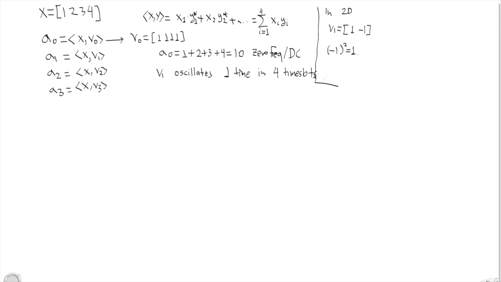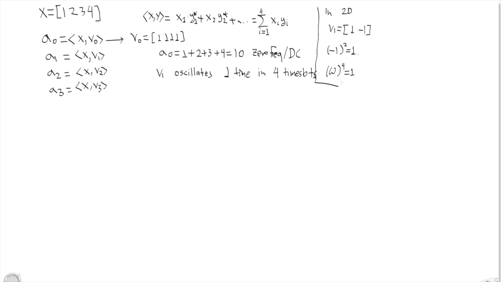Okay, great. But now I am looking for some number w so that w to the 4th power is equal to 1. And of course, I can choose w to be 1, and that will work, or I can choose w to be minus 1, that will work. But these would not be oscillating once in 4 time slots. They would be higher harmonics. They would be oscillating 0 times, like the 1, or oscillating once every 2, like the minus 1. Something that oscillates once every 2, of course, oscillates once every 4 also, but it's not the fundamental lower frequency.